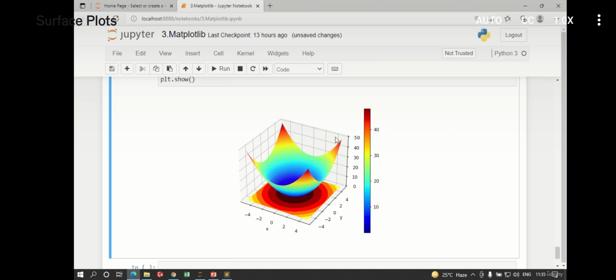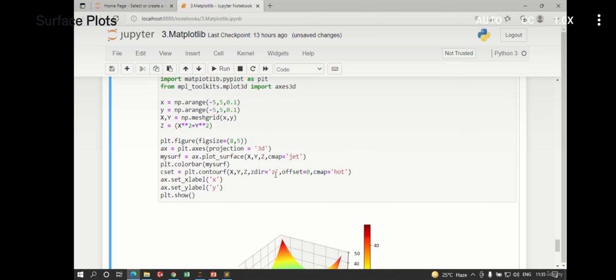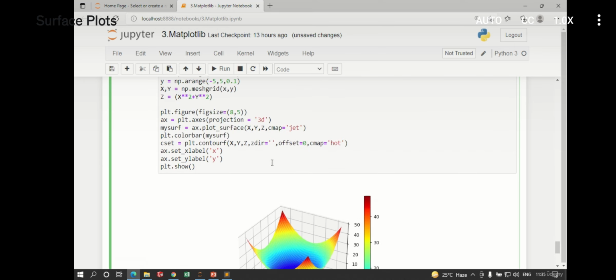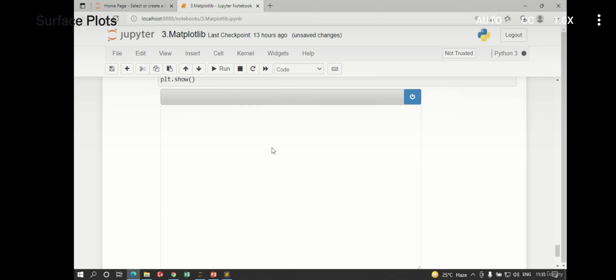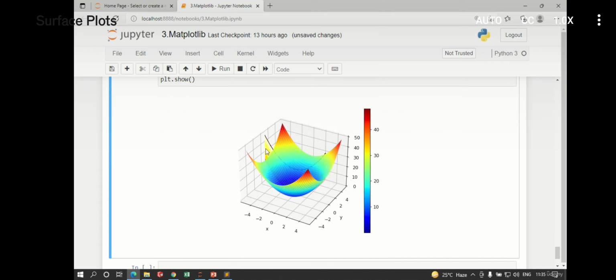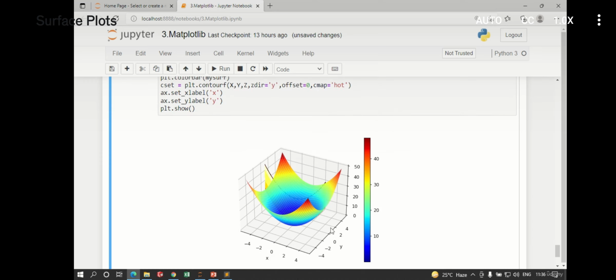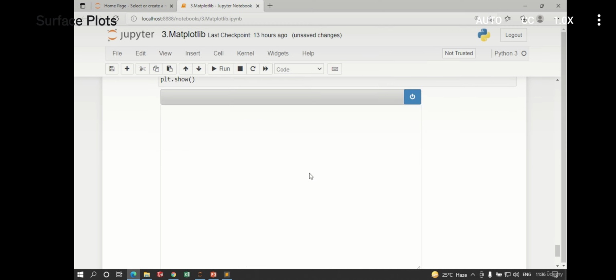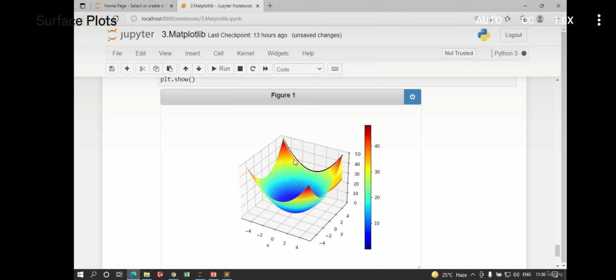You can plot on this plane as well. Let me show you here. You just have to change it. If you want to plot on this plane, it is along the Y axis, so this is the ZX plane. So if you go to Y, it is here and you are not able to see it. The offset is 0, so you have to put the offset as 5. Let's say offset is equal to 5. Now it went here.